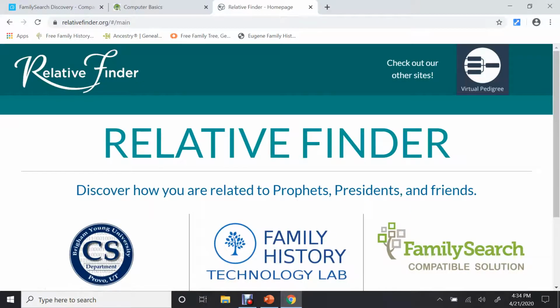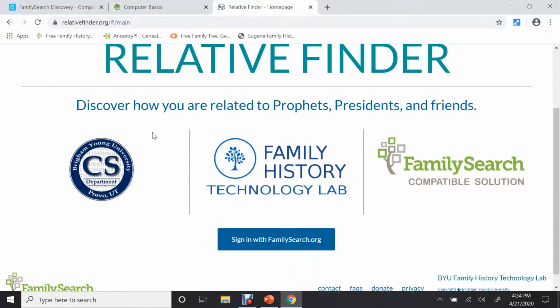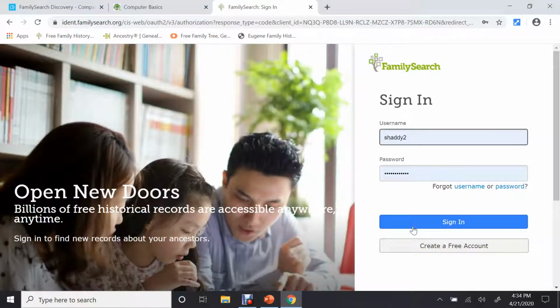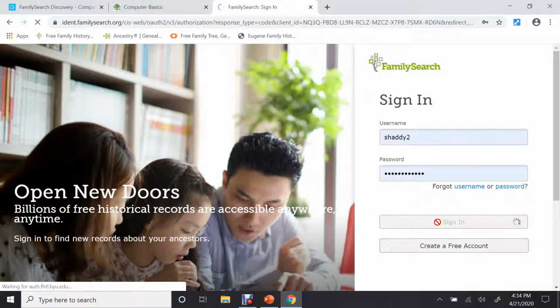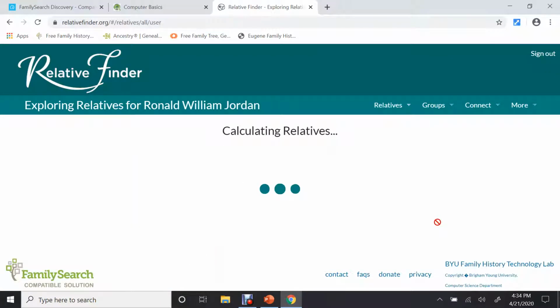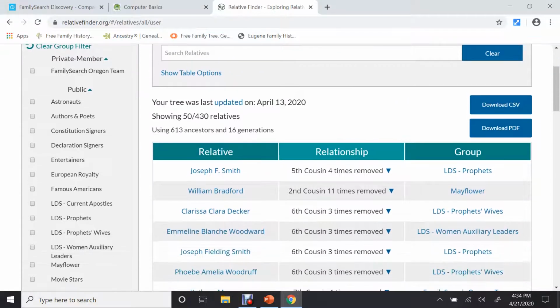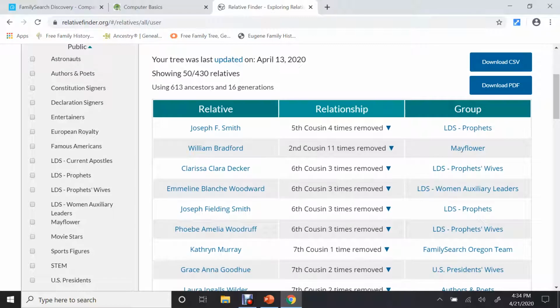Okay, this is what comes up when you go to Relative Finder. Here again, as you scroll down a ways, it will ask you if it's okay to sign into Family Search. You have to sign in. Then they look at your tree and show you who you are related to.